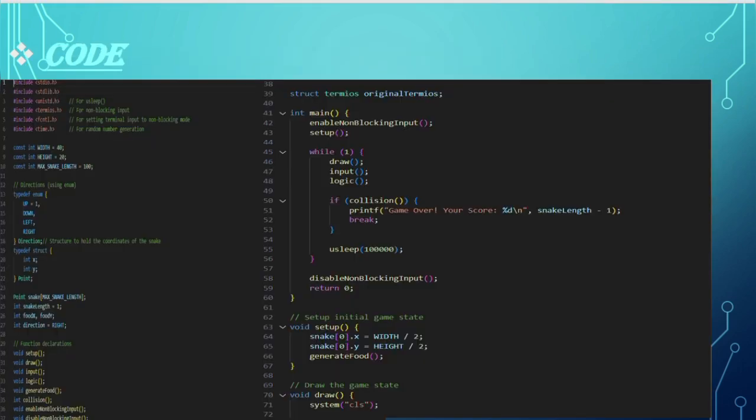Okay, so now the main part has come: the code we have written in C language. First of all, as I have told you, we have used six libraries, and I will tell you again that there are some external libraries like termios.h and fcntl, which we have used by downloading them and doing research, because we needed these libraries. It's basic code, but we needed it because without it, the game doesn't work, I guess. Therefore we have used these two external libraries, so sorry for that. Then we will see further.